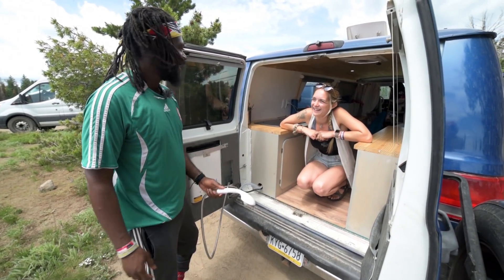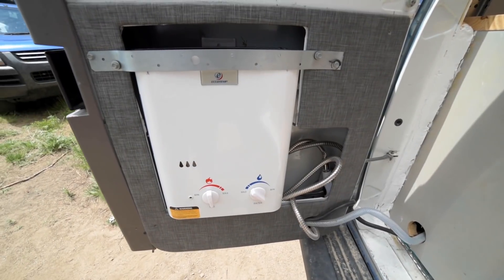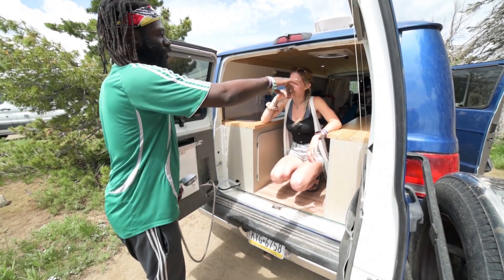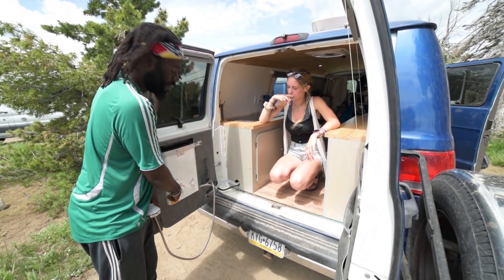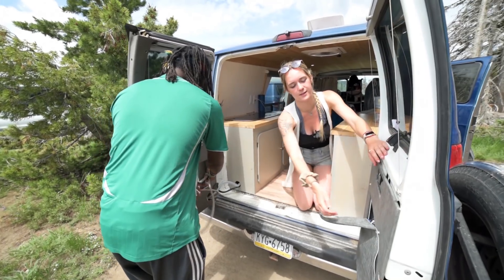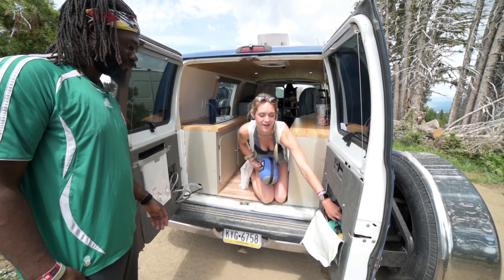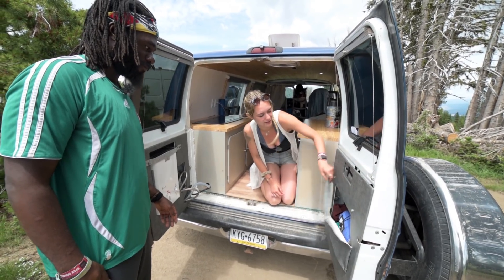Our shower is basically just this hose, and we have a pop-up tent near the front where we can jump in for privacy. We try not to use this too much because it's literally about five minutes of use and then your tank's completely empty. You have to have a really quick one-minute shower if you really need one. You just turn the water pump and the propane on, and then this knob turns on the heat - there's actually a burner in here. Some of the pockets in the doors also have snap covers, so we have extra storage space all around the van - hammocks, beach blankets, tarps, rags, towels, cleaning stuff.